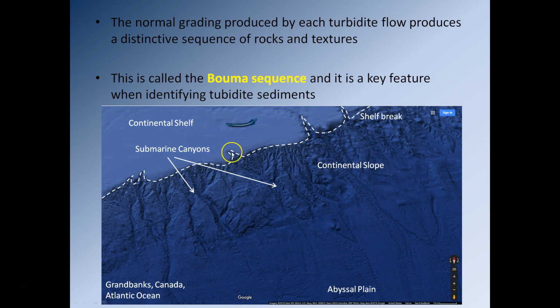Okay, so how does a turbidite sequence work? Once again, the sediment comes off the continental shelf, so shallow water, comes over the edge of the shelf break, and comes flying down the continental slope, and then the flow settles out and stops on the abyssal plain down here. You'll notice the continental slope is full of valleys. These valleys are the locations where turbidites will be focused, and so you'll tend to get one turbidite flow on top of another on top of another.